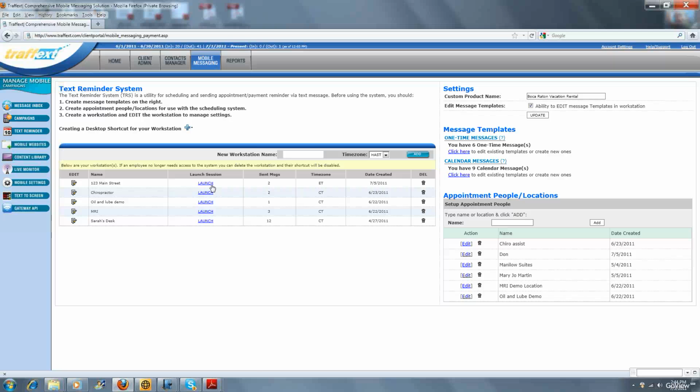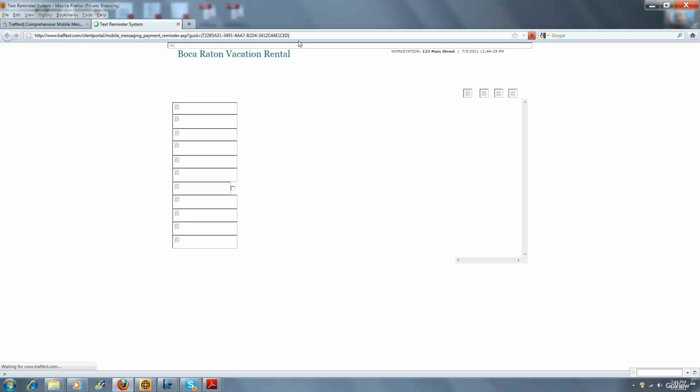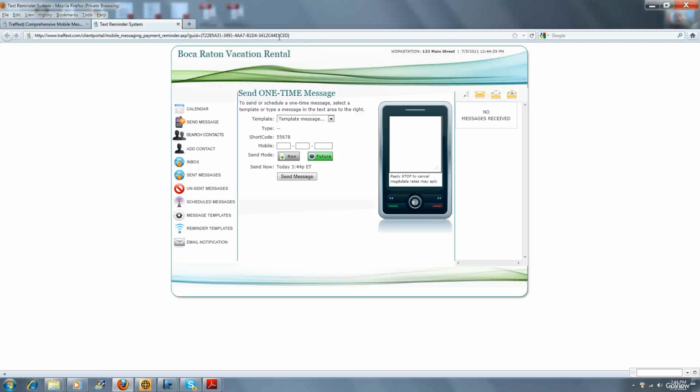So here we go. We're gonna launch that, and if you wanted to just have this, this is a dedicated website and anyone with this link can access this. So if you want, you can adjust this whenever you want from any web-enabled device. So it's really neat. Basically, this is just a quick way to send out a quick message to somebody when they're coming into town.